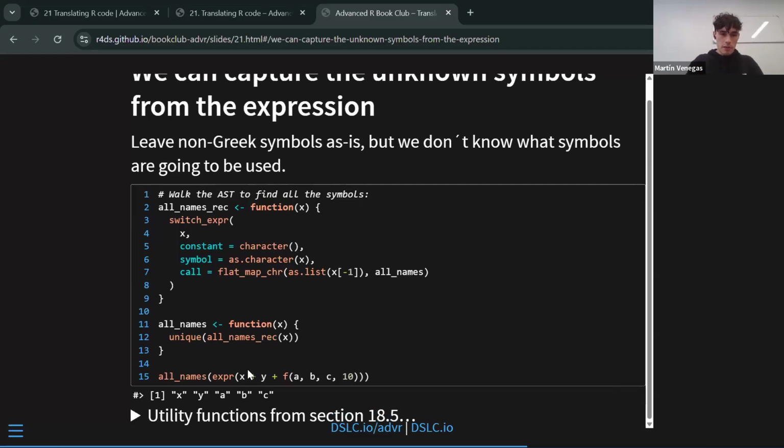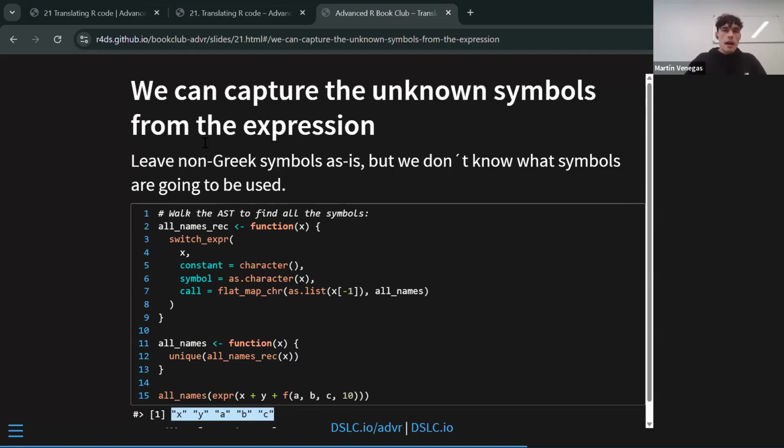So, for example, in this expression we use x, y, a, b, c, and this helper is going to walk through the code tree, and it's going to give us this output of the symbols that the user is actually using.